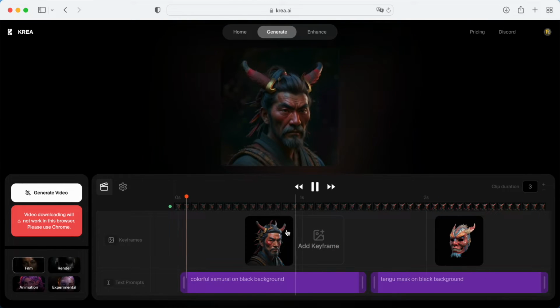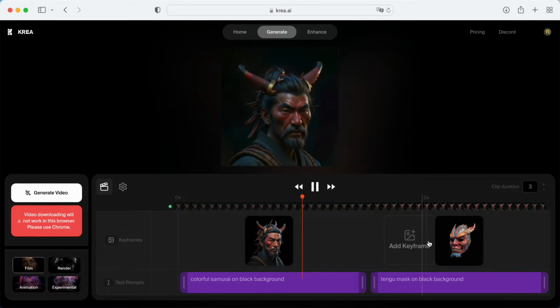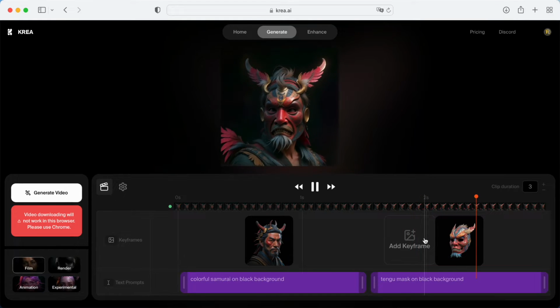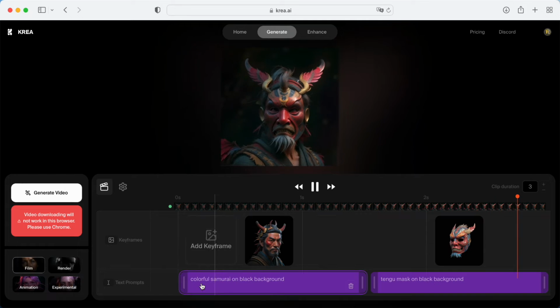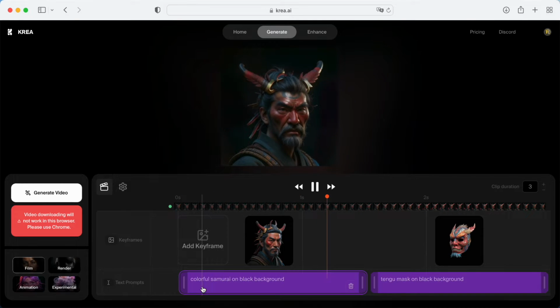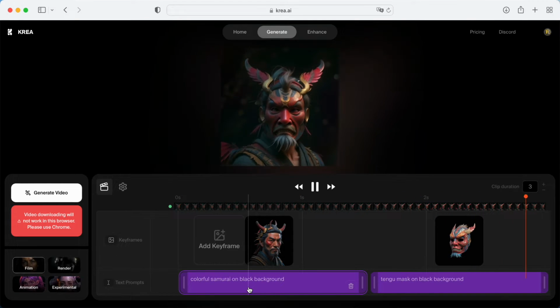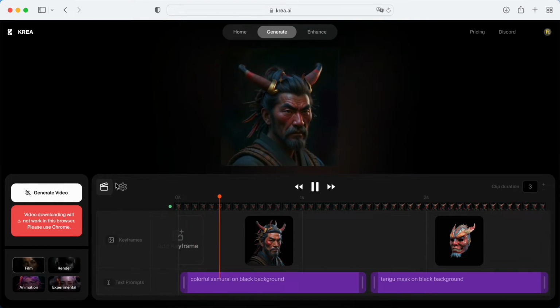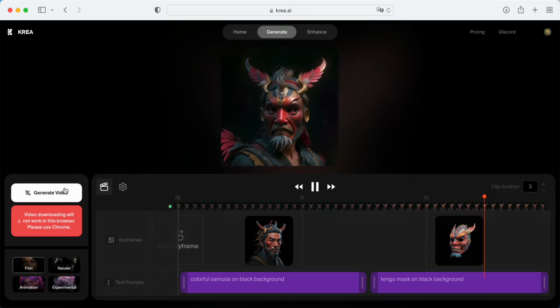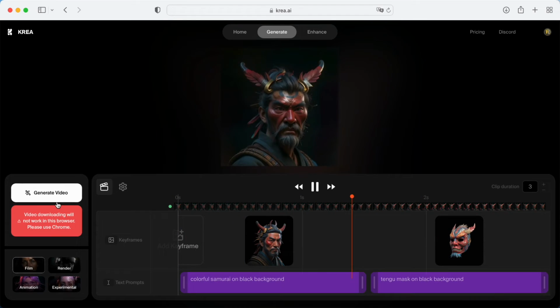So this is from point A going to point B. They have two pictures, and the duration is about 3 seconds. Below this photo is a purple column where you can write down your prompt, then click generate video, and your new video will come out.